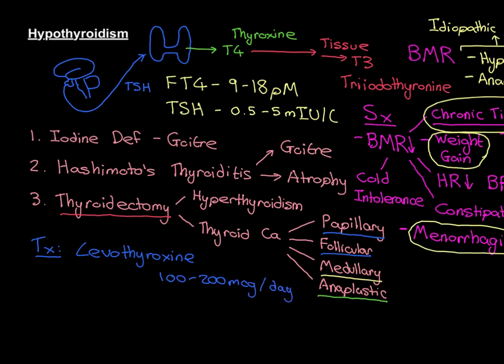The dose varies depending on the individual, and doctors will gradually titrate the amount to ensure blood levels and symptoms improve. Levothyroxine is a tablet taken orally — it is absorbed by the gut and is not broken down by it, so this hormone can be given orally and actually makes it into the bloodstream as thyroxine. That means we can simply give thyroid replacement therapy in this way, treating hypothyroidism by giving the patient what they don't have — the thyroxine hormone.